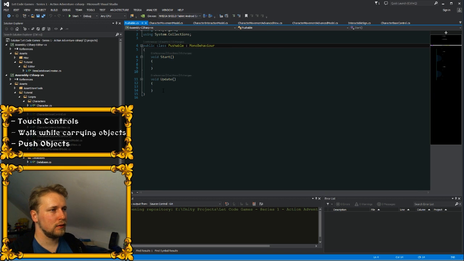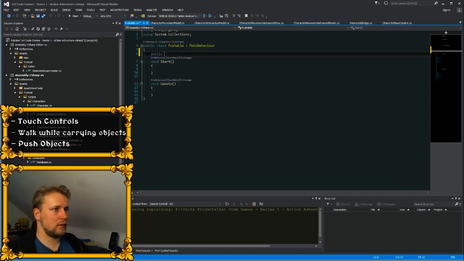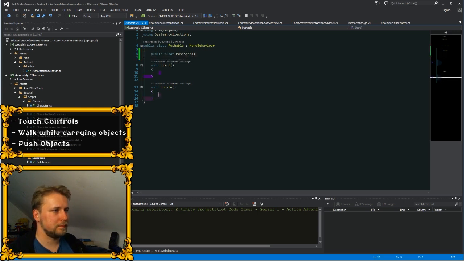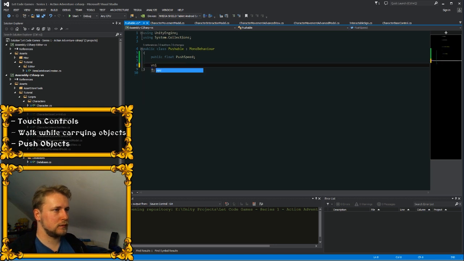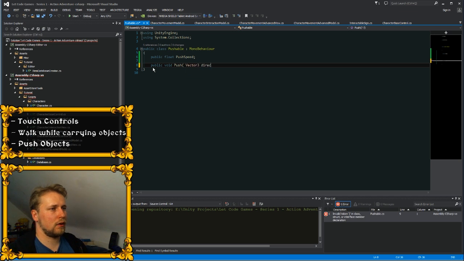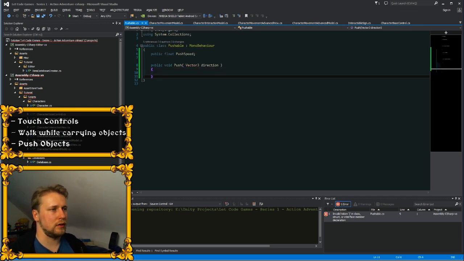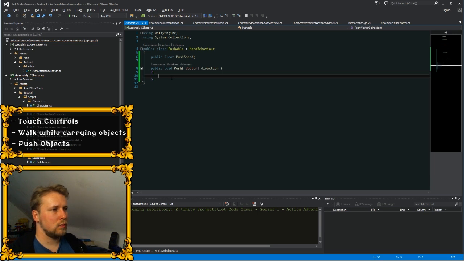In the pushable, let's have a method that we can push it in a direction, and then we just move this transform position by the normalized direction times the push speed times Time.deltaTime.